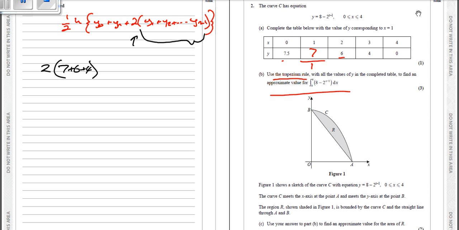So once we've done that, we then add the first and the last terms. And that's this here. That's the first, that's the last. So we add on 7.5 and 0. And then once we've done all of that, we deal with this half H which is at the front. That means times it by a half and times it by H. Now H is just what it goes up in, what this gap is here. And that's times by 1. So if you do that, the answer that we get is 20.75.